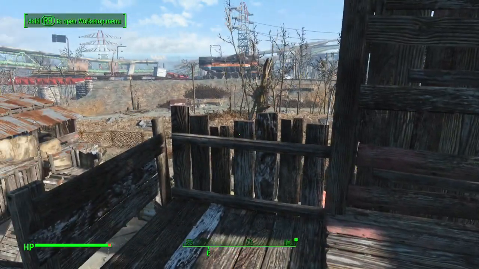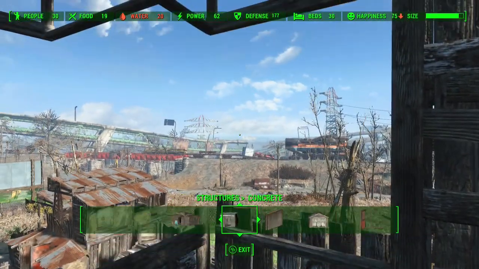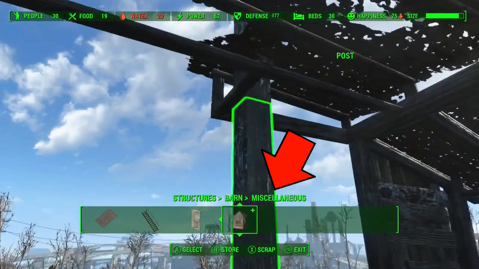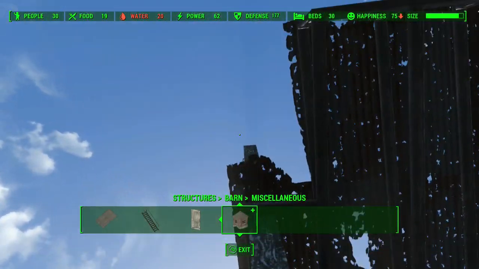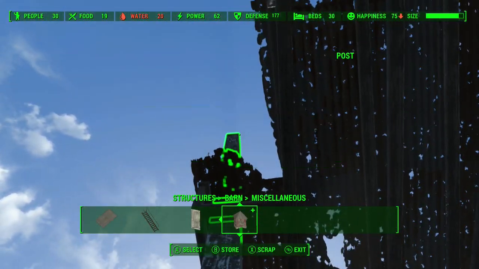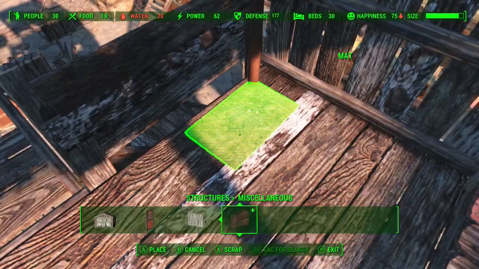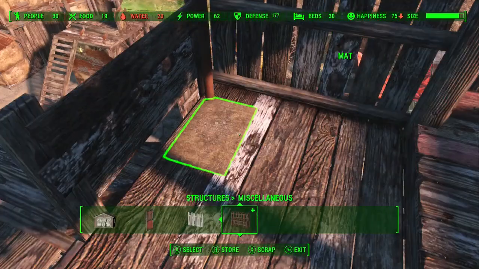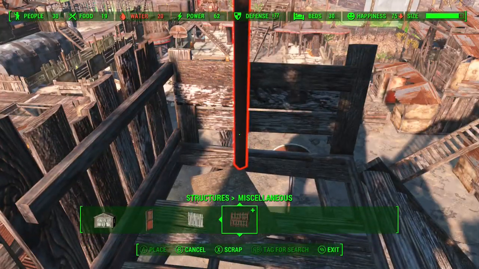Now if you have the Far Harbor DLC installed, then you can use these beautiful little buggers for your supports. These can be found in the miscellaneous section of the barn tab. Alternatively however, seeing as this is a vanilla build, you can always use our old friend the spiked pole. For some reason, these just don't clip through roofs as well as they used to, so I'd recommend rug glitching them in there to avoid any unnecessary aneurysms.